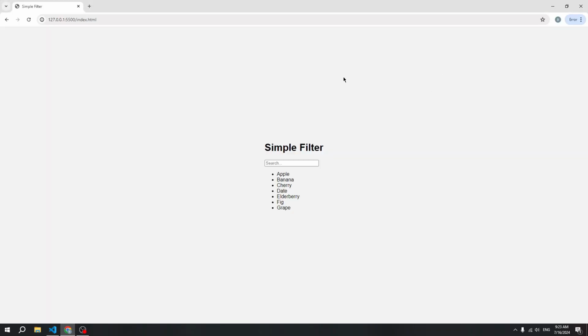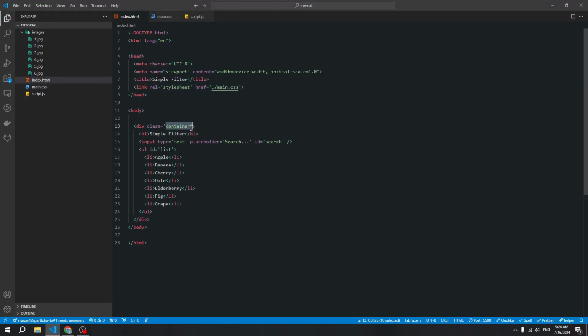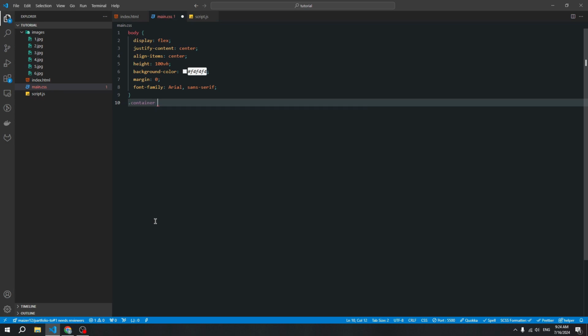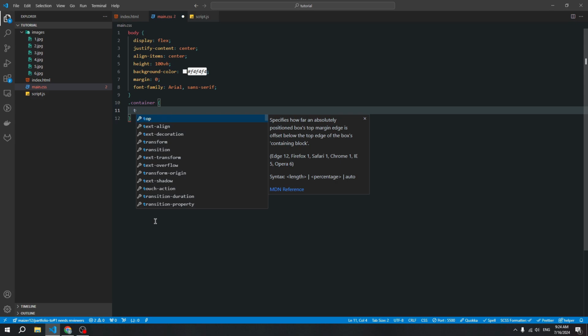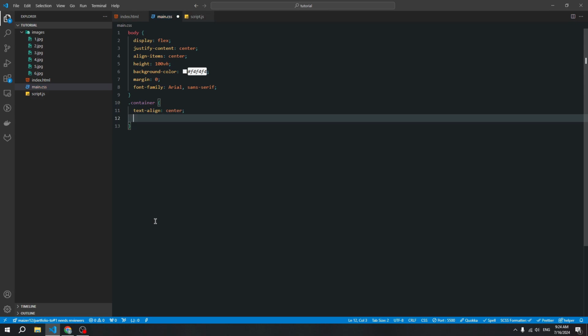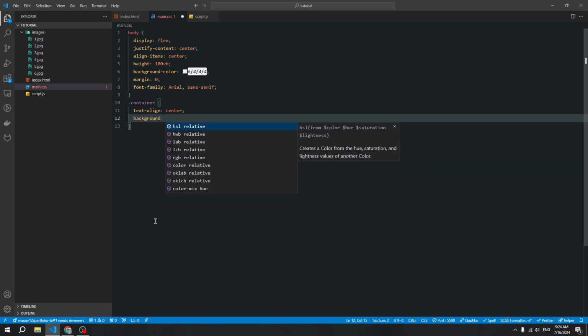Like you see, our styles work, and okay, next let's create styles for our container. Copy this class and create new rule. First change position our text, we need center, and create background for our container.